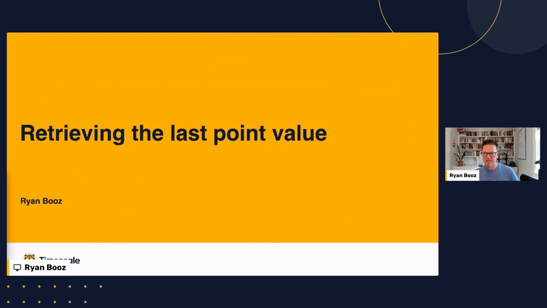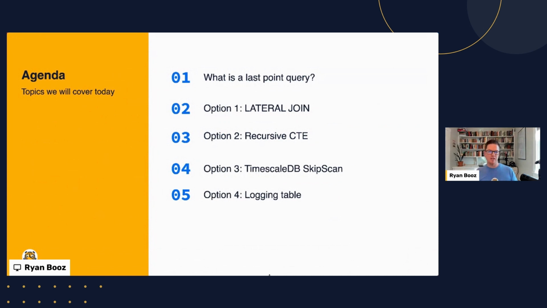So here's what we're going to talk about today. We're going to talk about what a last point query is. That's generally what we're talking about. What is the last stored value for a thing? In most cases, this is a time value. There's a distinct part of this that we'll talk about, which actually could be any table. It doesn't necessarily have to be a time-based thing, but usually if you have multiple entries for something in a table, that means in some way you are measuring something over time, at least.